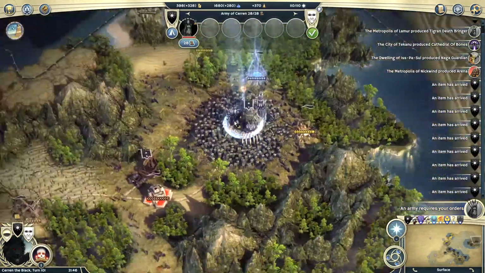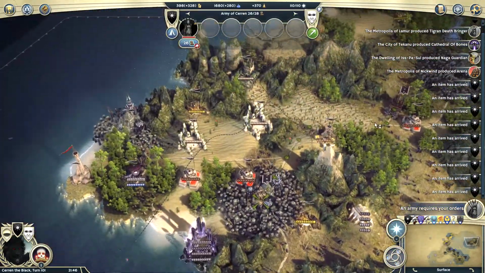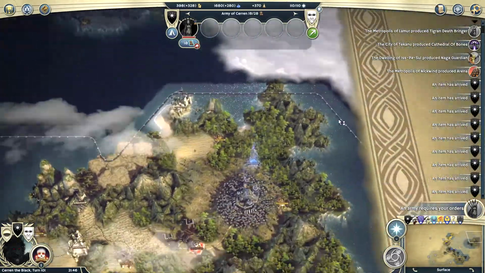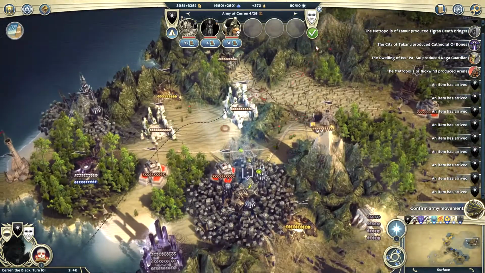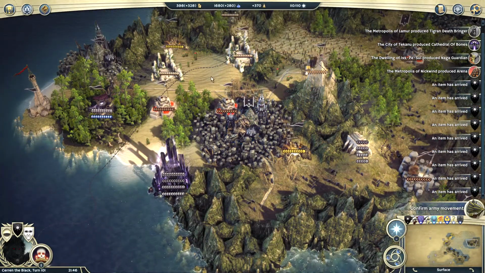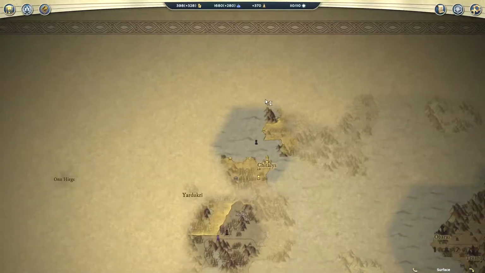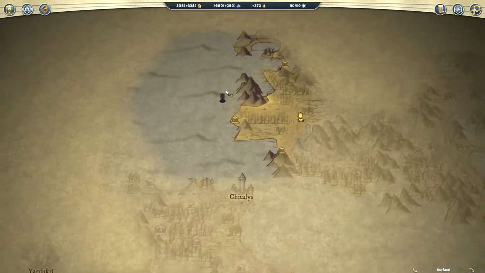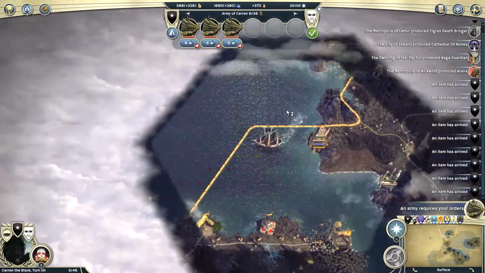Awesome. Army requires your orders. Oh, good. You're here too. Good. I needed some people to back here guarding this place. This place has been left unguarded for so long. I'm sure at some point it's going to be really bad. Yeah, go to sleep. Alright, cool. So we're discovering more of this. Awesome. I guess we're just going back down now.